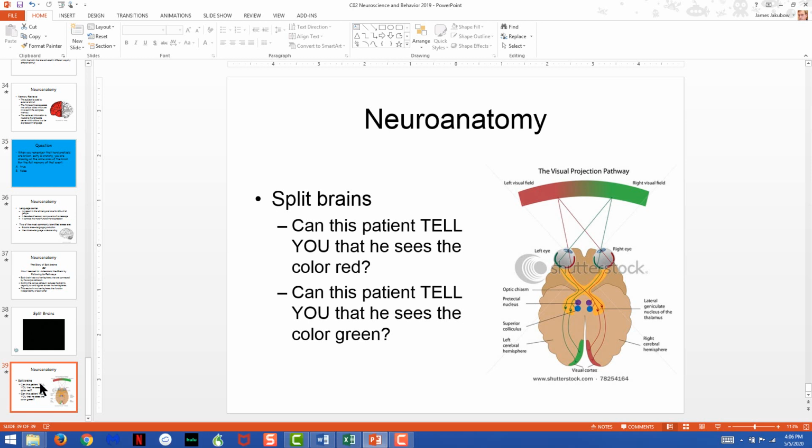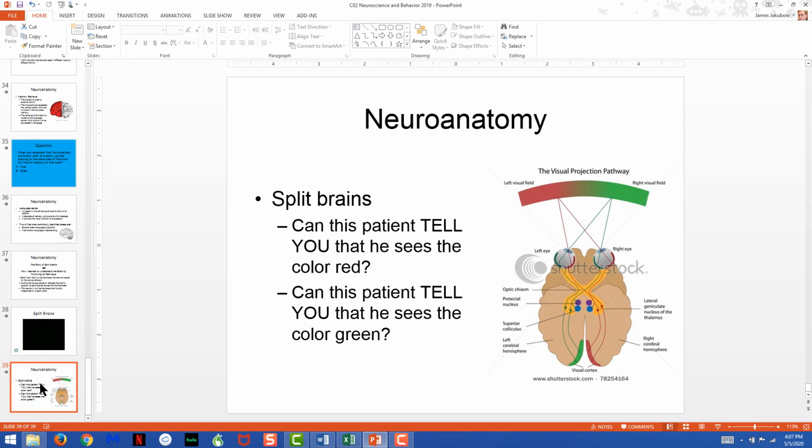Now, if you asked a person with a split brain, could they see the color red, what do you think their answer would be? The answer would be no. They would not be aware of seeing red in a case like this because red is in their left visual field. The left visual field will send out light that will land on the right side of each of their eyes. Those pathways from the eye back to the occipital lobe will wind up in the right hemisphere. The right hemisphere does not have language, so you cannot speak about your experiences that land in your right hemisphere.